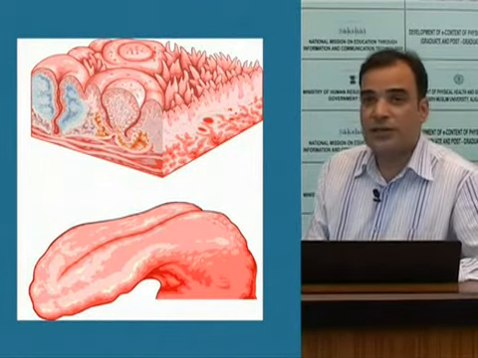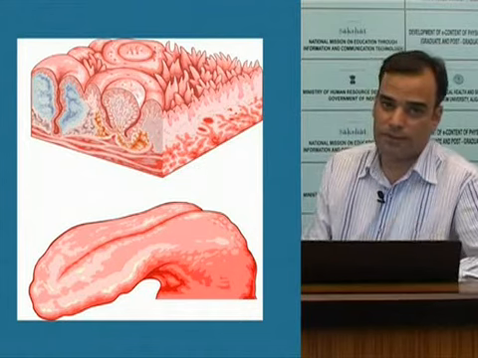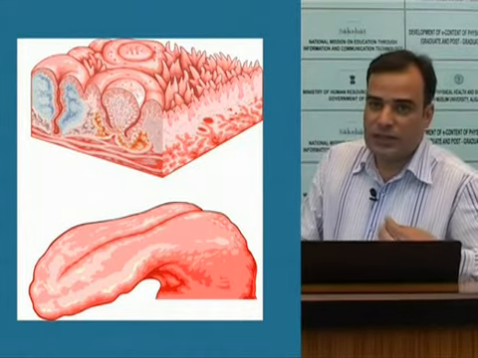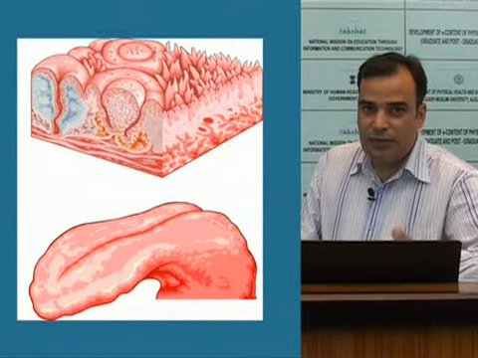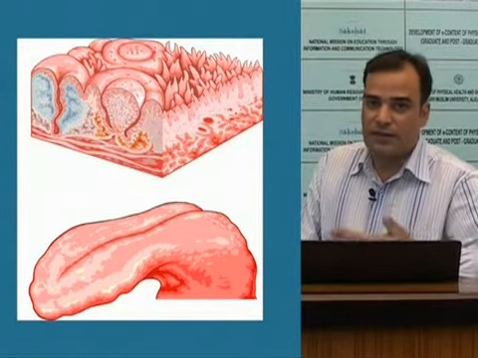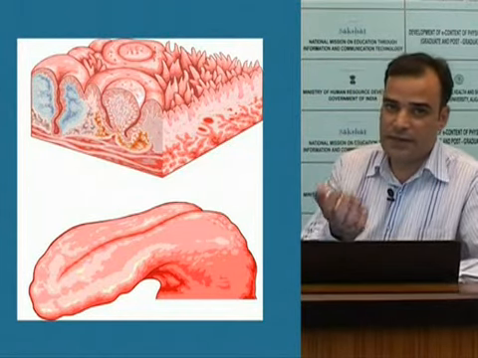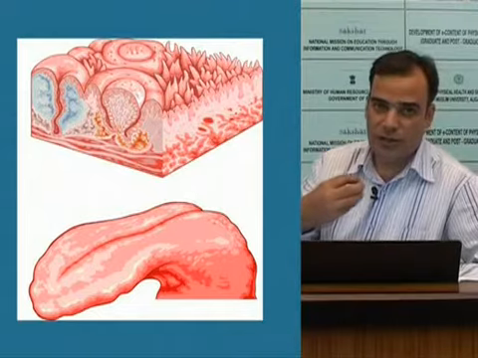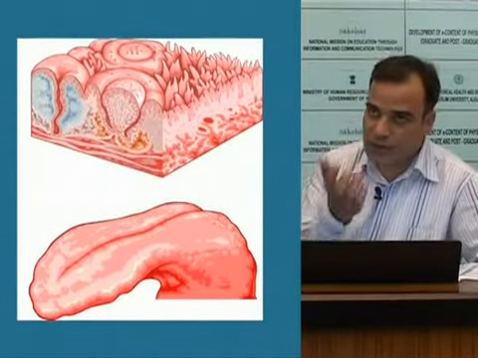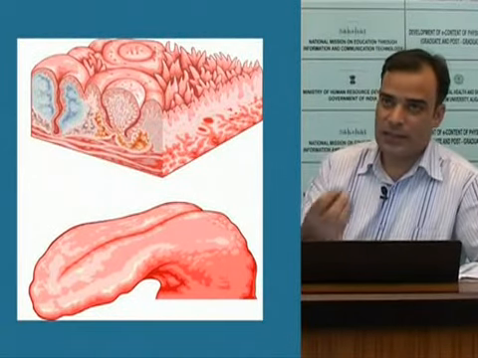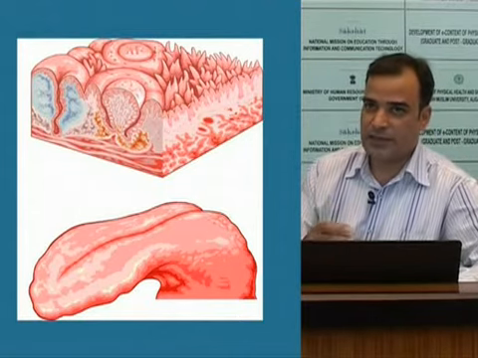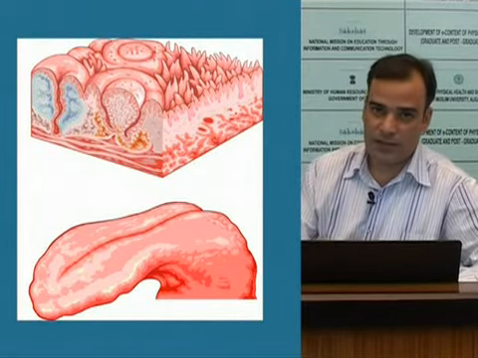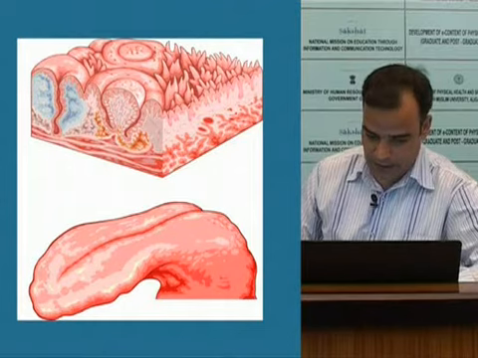Another function which the tongue performs is swallowing. When the food is chewed properly and is ready to be swallowed, it's our tongue that pushes it backward towards our pharynx. The tongue is lifted upwards and backwards, and it pushes the food into the pharynx. So the tongue also helps us in swallowing. So the functions of the tongue are taste, speech, mastication, and swallowing.